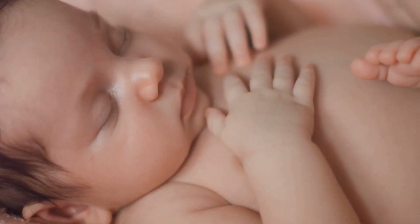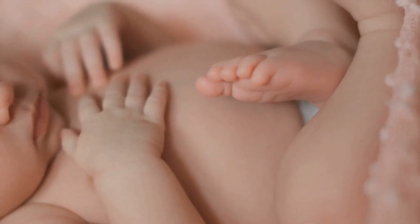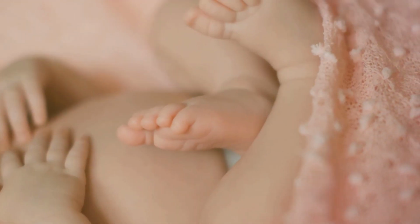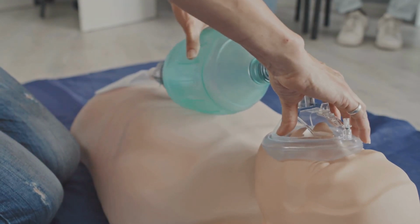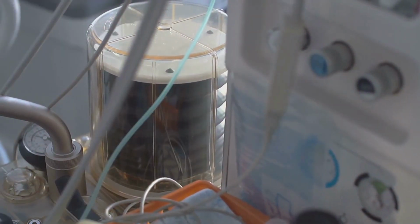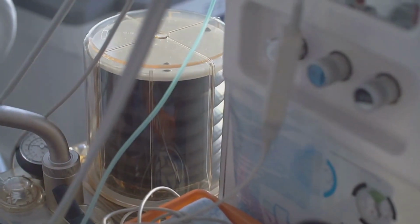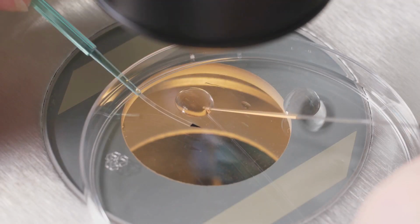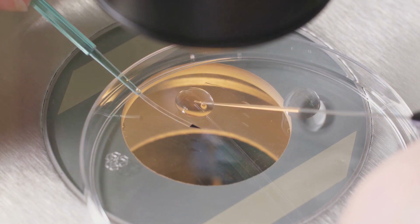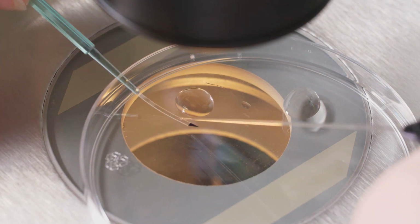Over time, the incubator evolved, incorporating advanced features such as humidity control and oxygen supply, mimicking more closely the conditions within a mother's womb. Another significant development was the advent of liquid ventilation techniques in the 1960s. This innovative approach involved filling the lungs of the fetus with a specially designed fluid, allowing oxygen and carbon dioxide to be exchanged more efficiently. It was a technique that mirrored the way a fetus breathes in the womb, and it played a crucial role in paving the way for future artificial womb technologies.